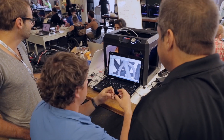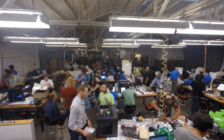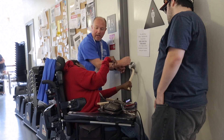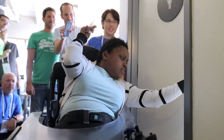They begin prototyping and modeling on 3D printers and CNC machines. The goal is at the end of 72 hours to have a finished working prototype. These are not products that are commercially available — here these people have taken their time to create something, in some cases unique for the individual, in some cases to be used by all individuals who have these kinds of disabilities.